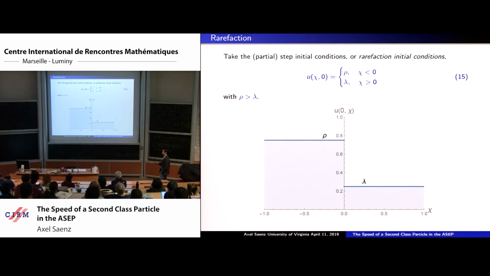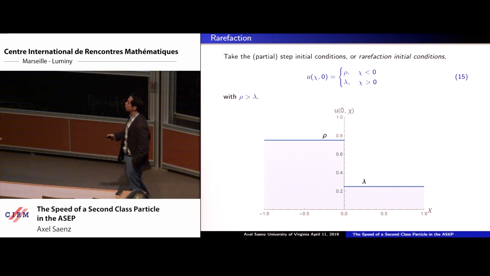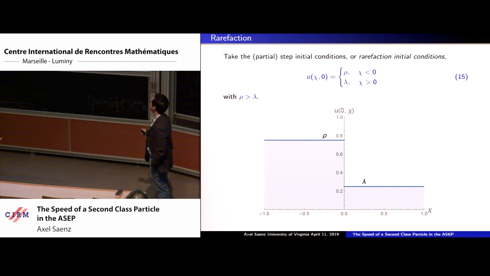And the thing is that they have the same asymmetry in ASEP. Both sides have this P minus Q asymmetry, this drift to the right. But when you're in here on the left side, since there's more particles, there's going to be more blocking, and that's going to slow the particles down. Whereas in here, there's going to be less density, so there's going to be less opportunity, fewer blocks, and so you're going to be able to move faster. So you're going to expect that particles move faster in this region, and particles on this side are going to move slower. And it's going to be due to blocking.